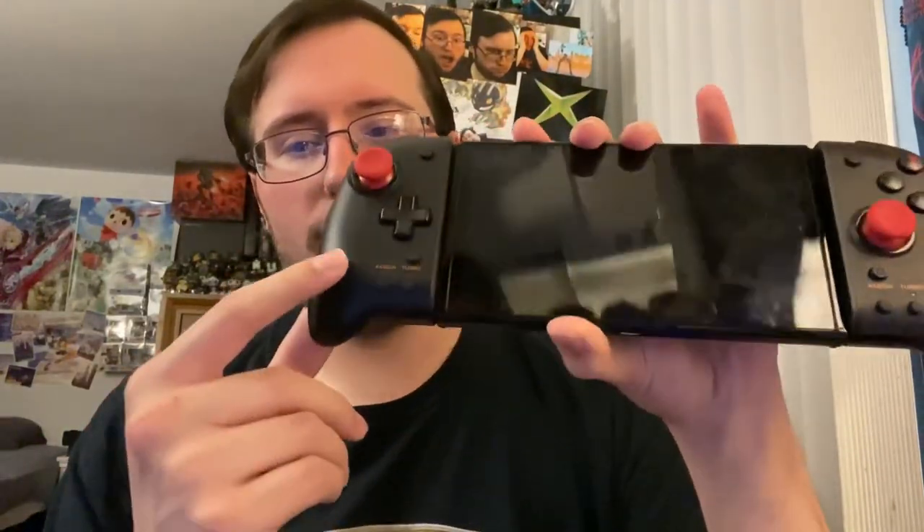I've had these for three years — they're a little crusty, you can see some cuts there. I let somebody I know use them and they came back with those cuts. They're really great, I love them. I love the analog sticks — these are legitimately some of my favorite analog sticks, period. I'm not even joking. They just feel good. They're big and clicky. The triggers are kind of like just buttons — they don't feel like you're actually pulling a trigger — but they're good, and the buttons are great. The things are light because there aren't really too many mechanics: no vibrations, no motion control, so you can't take them out and use them separately. But these are perfect handheld controllers.